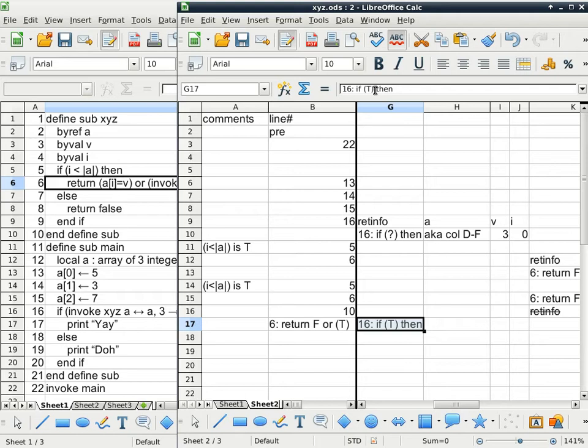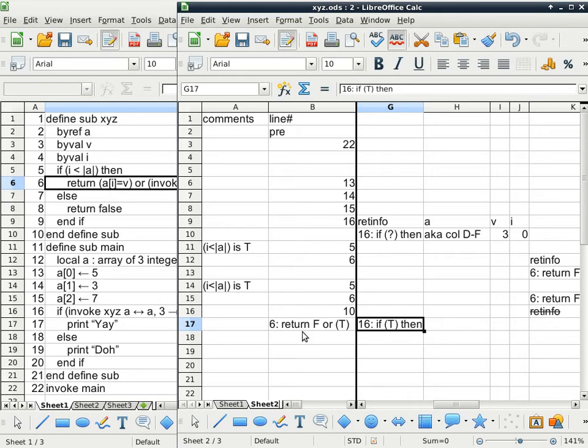Okay, is that okay so far? Because I'm just spelling out all the common mistakes from previous semesters so that you guys can avoid them. I just want to clarify. So are we doing okay so far with this trace? This cell is the action which causes this to happen. It causes an update of the return info cell. Are we doing okay so far?